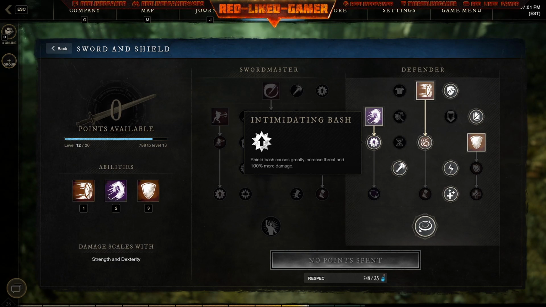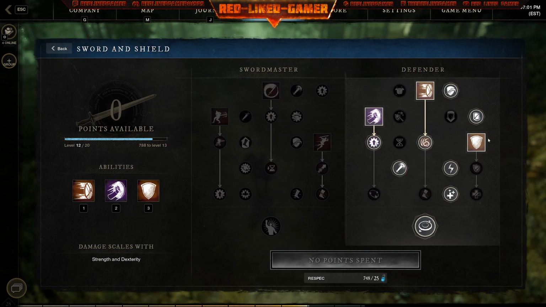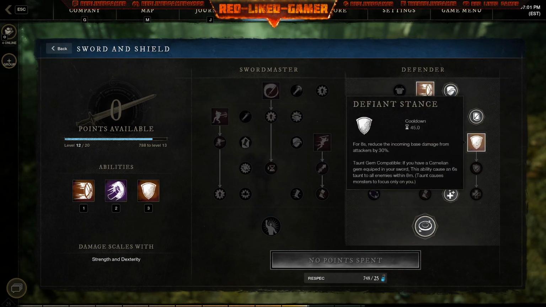Shield Bash causes greatly increased threat and 100% more damage, so you get more threat. Now, the very next one is Defiant Stance. I use this quite a bit when I'm leveling if I'm starting to die a little bit. That's the only time I use it.